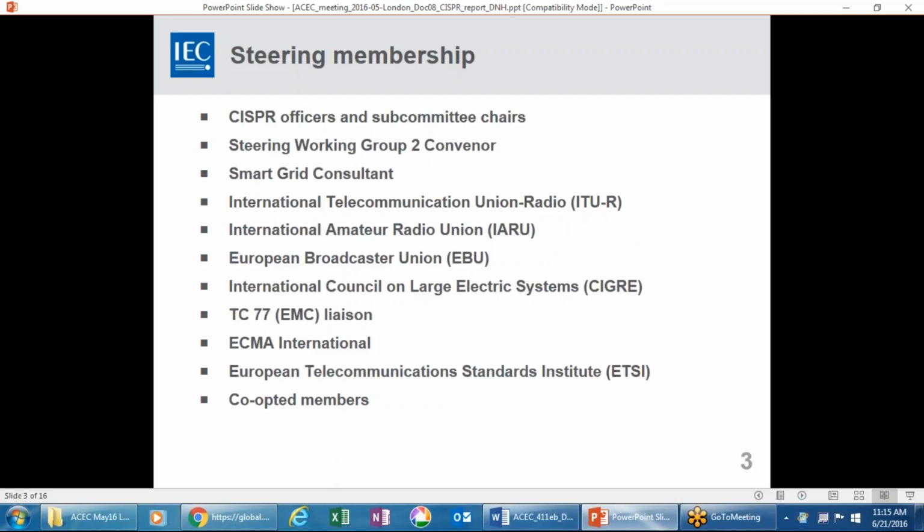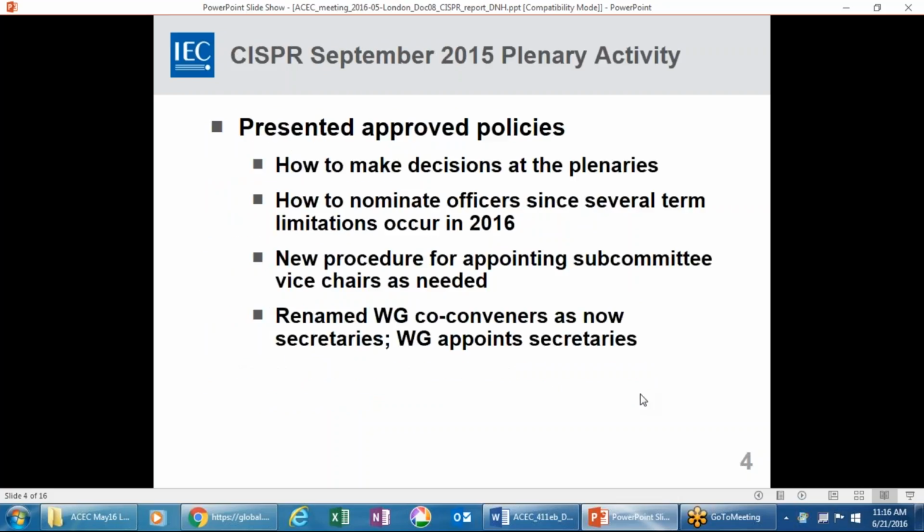The special part is that we have our own makeup, and the purpose of that was way back in the 1930s, that we are protecting radio spectrum, and therefore we need as much input as we can get on the users. And you can see, for example, we have the European Broadcaster Unit. There we have the amateurs and the ITU people as well. And we do have some local stuff. We have representation from ACEC and ECMA International. We used to be called the European Computer Manufacturers Association, but now it's just called ECMA International.